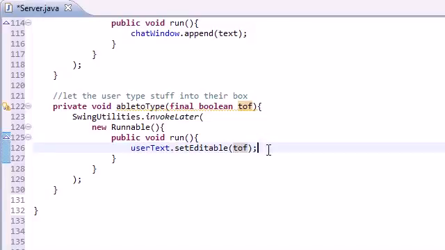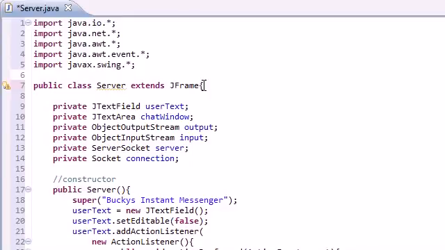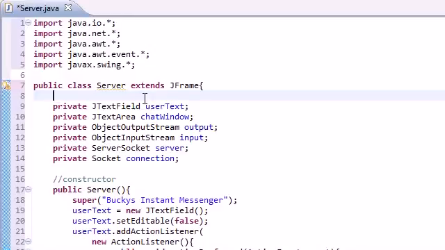And guys, once I actually run this application and show you what part is grayed out and what part turns editable once you're connected to someone else, it's going to make a lot more sense if you've never worked with this method before. But for now, guys, pat yourself on the back because this server class is now completely finished. Of course, if you notice, there's no main method in here. So in the next tutorial we're going to create another class that kickstarts this. It's only going to take one more tutorial, and then we're going to be testing out this half of the program. But remember, this program is basically a two-part tutorial.